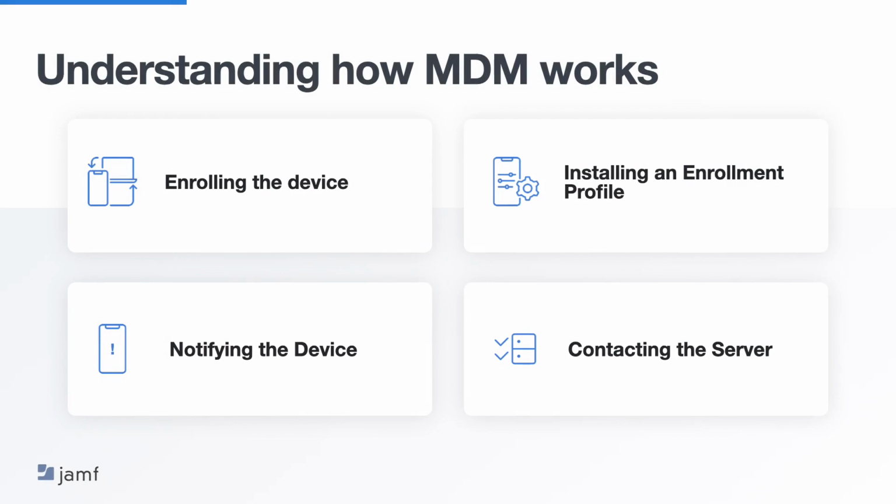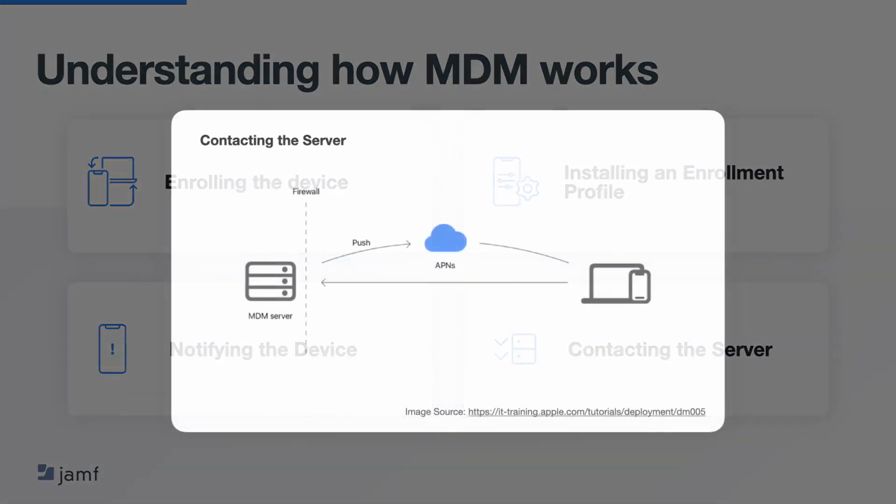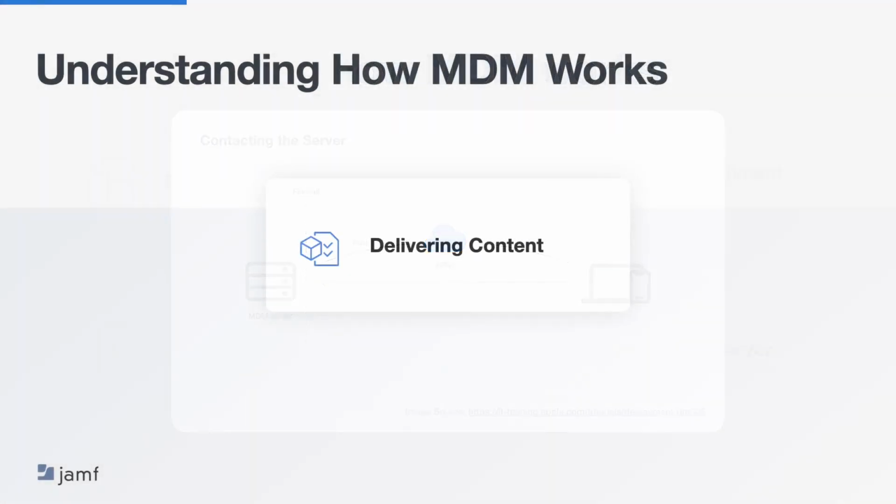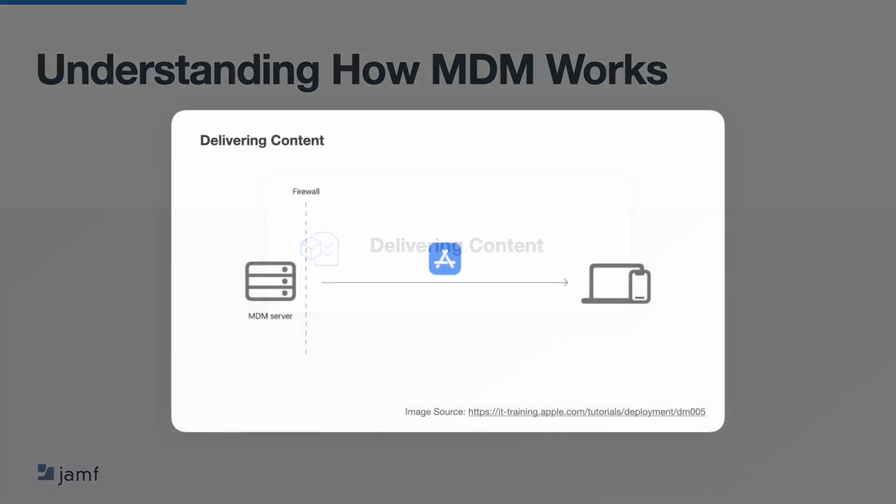So we now have a way of communicating from the MDM to the device via APNS. So let's see how the device contacts the server. The device simply receives the notification and contacts the MDM server. It's that simple. So now we've established a secure way of communicating both back and forth between the MDM server and the device. And this lays the foundations for what you want to go and do for your end users, which is to deliver content. After it's connected to the MDM server, the device downloads and acts on the queued command.